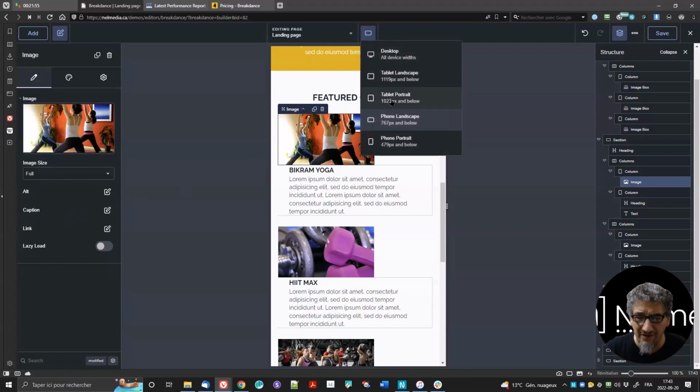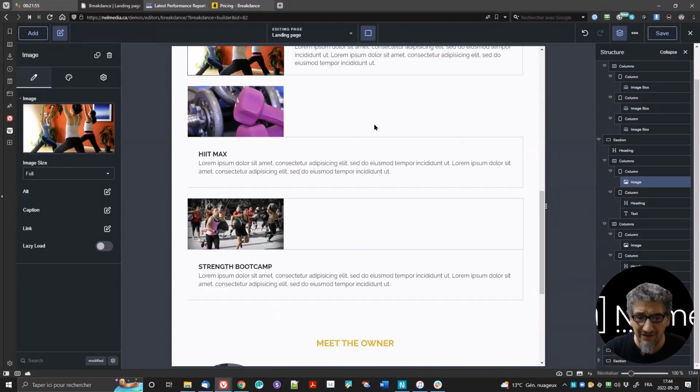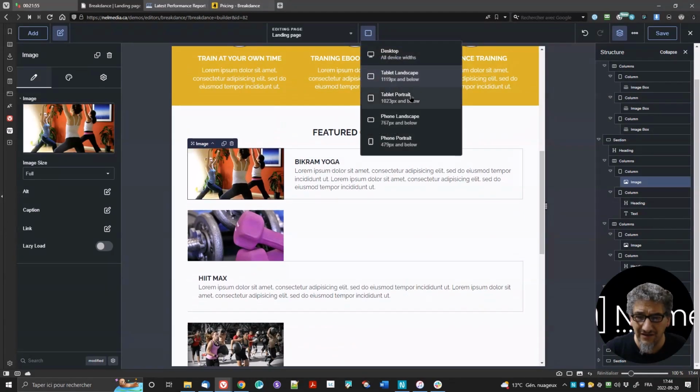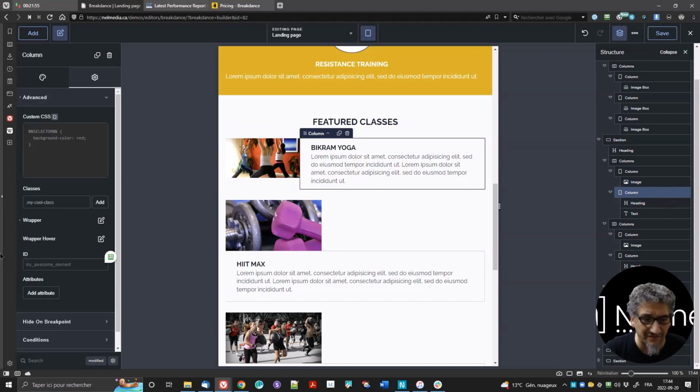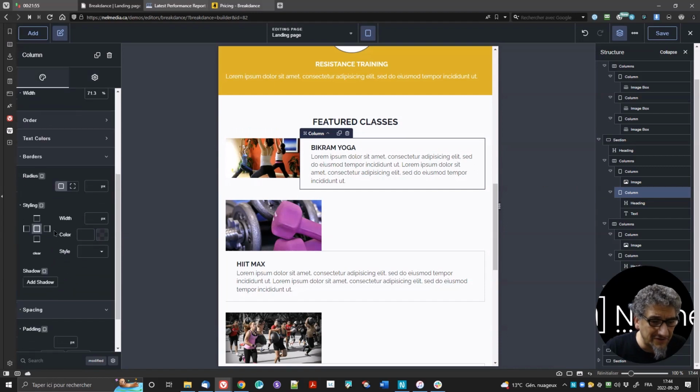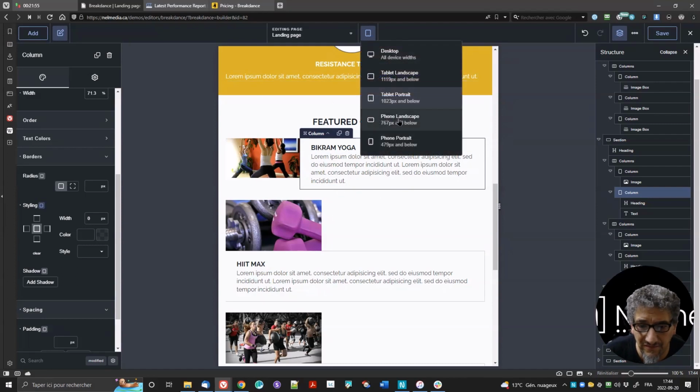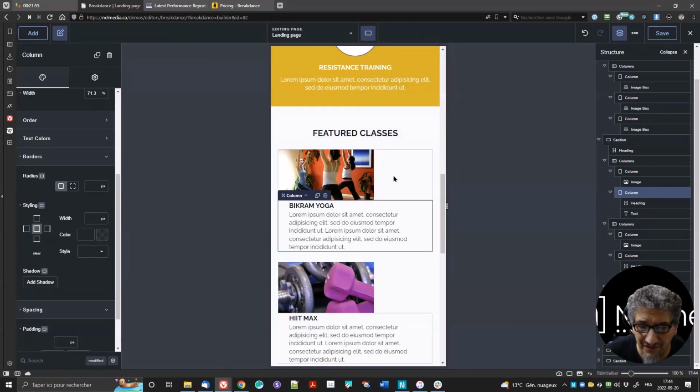Well, let me go back first of all to tablet landscape here. We'll stay like that. Tablet portrait. I'm going to remove the border here because it's a little bit strange this way. That's the only thing that I'm going to change. So that's this column here, second column. And I'm going to get rid of the borders right here. So I'm going to set them to 0, so they're going to disappear. All right. And we'll copy that later on for the 3 other rows.